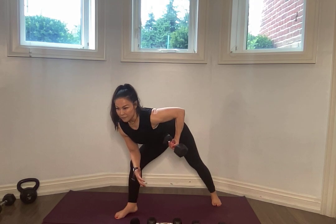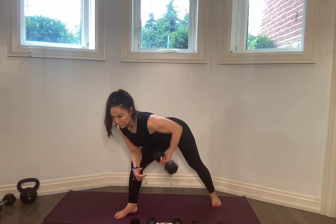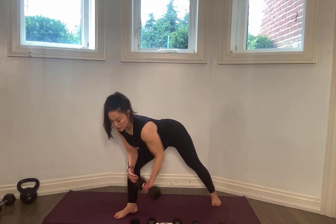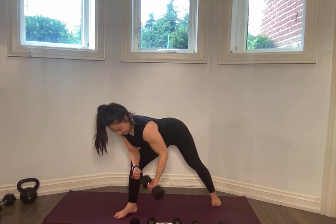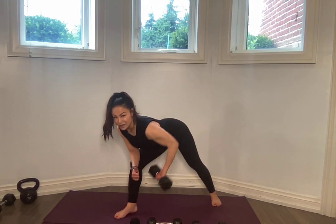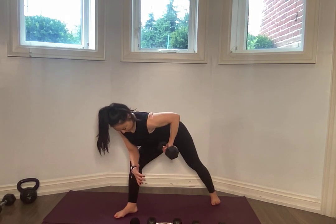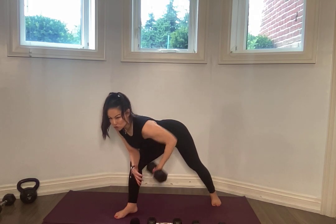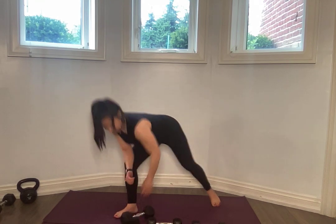Palm facing forward. Come here for one, two, extend all the way. So you want to make sure you're squeezing shoulder blade back and down, right? Don't roll that body, extend. Hold it for one, two, extend. One, two, yes. One, two, take your time for five. Four, you got it. Three, do not swing the arm. Two, squeeze. One, amazing, other side.